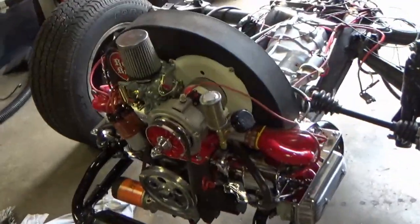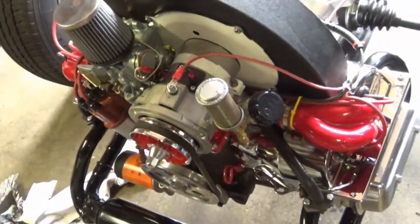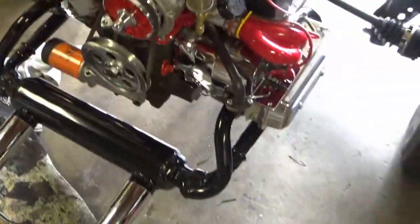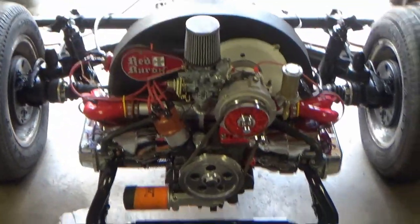I'm like, rushing? How many people have told me, hit the key, hit the key, hit the key? I didn't even have a fuel pump. Hit the key! Why? What's it going to do? Spin? It has been cranked up quite a few times by hand, I'll tell you.